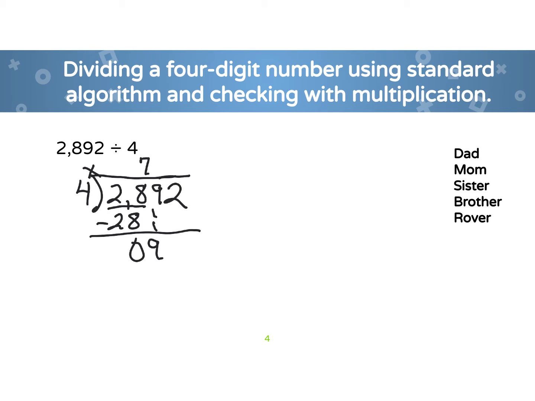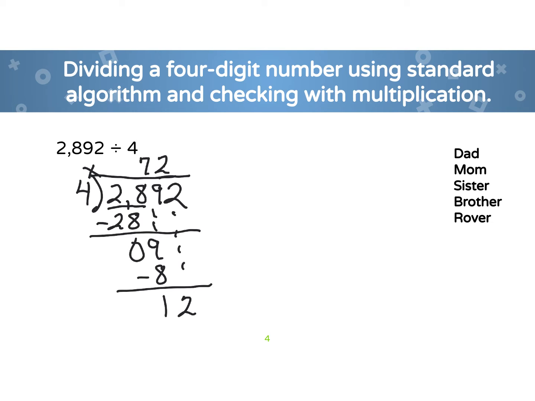So 9, I can divide that by 4. 9 divided by 4 is 2. 2 times 4 is 8. I'm going through my steps again. I divided, I multiplied, and then I'm subtracting now, so I'm on sister. And then I'm going to brother bring down my 2. And then I'm going to see if I need to repeat the process, or if I have a remainder. 12, oh, I can divide by 4. So I'm going to start the process over.